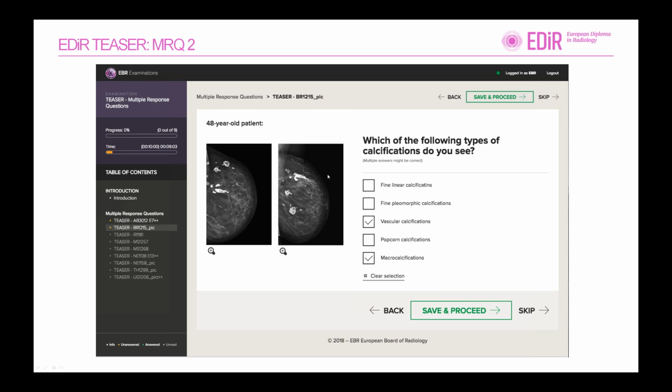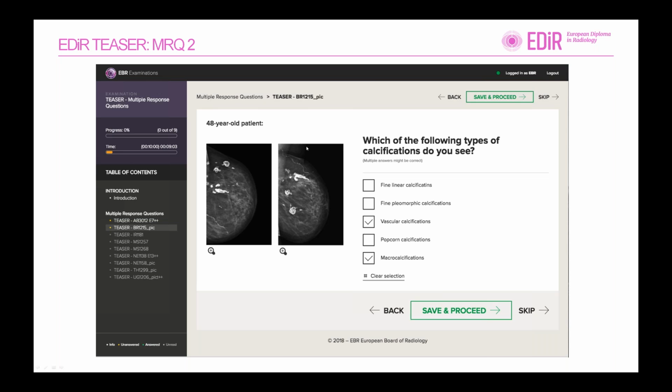For the multiple response questions, you have 90 minutes. On the left part of the screen, you can check the time you have consumed answering the questions and the progress of your examination.